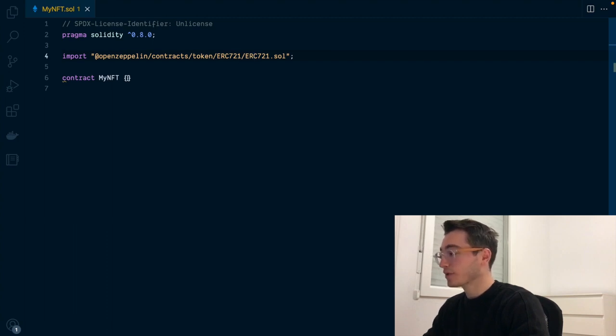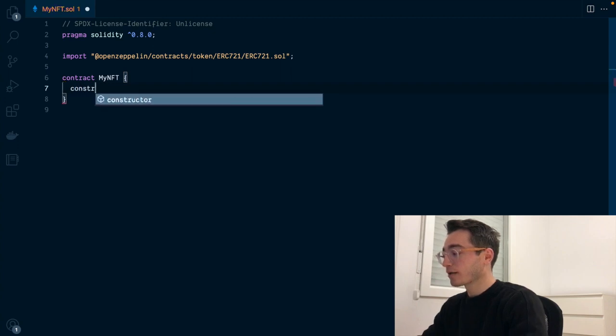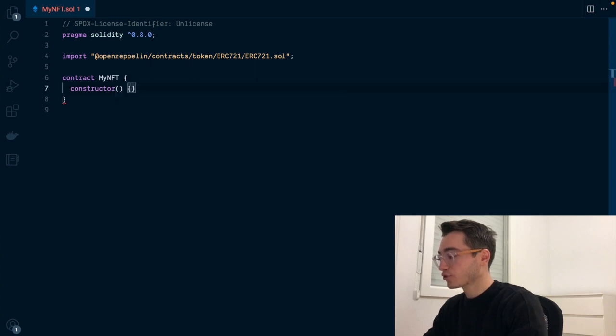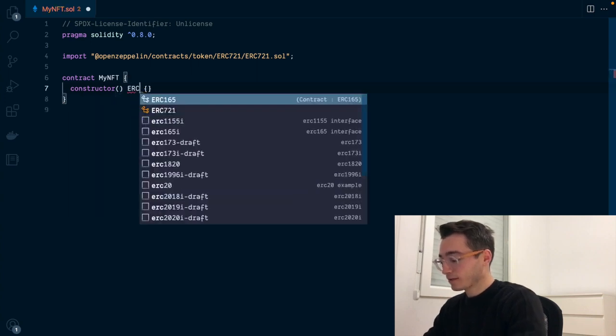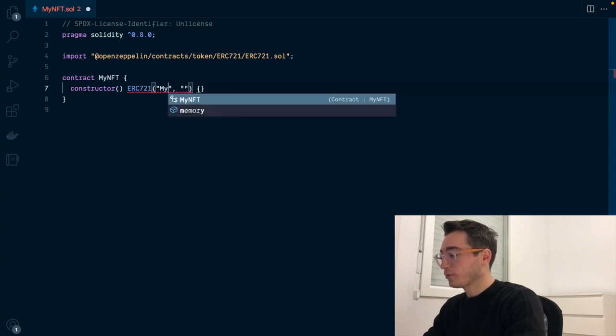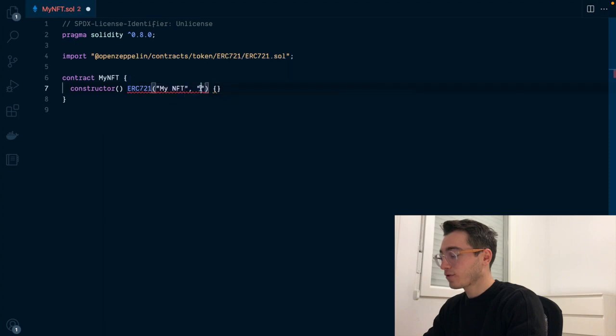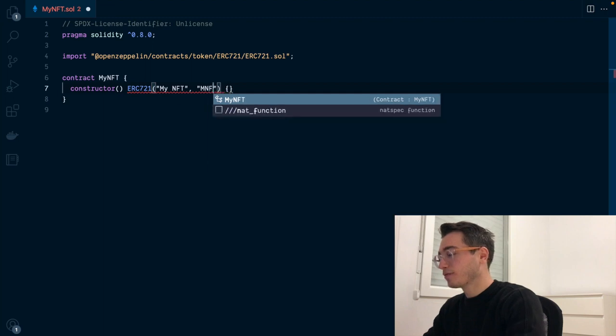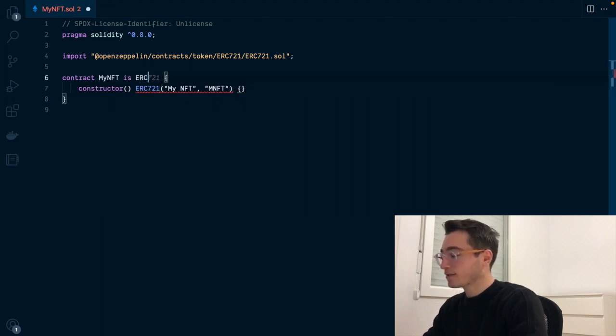The first thing that we need to do is to call the constructor inside the ERC 721 contract. For that, we'll be setting up our own constructor and we will be calling the ERC 721 constructor and passing in two arguments inside it. The first one is the NFT name. We will be calling it myNFT, and the second one is the symbol. For the symbol, we'll be using just MNFT. Then we need to extend the ERC 721 contract. That's done. Now we are calling the constructor whenever we deploy the contract, just before calling our own constructor.